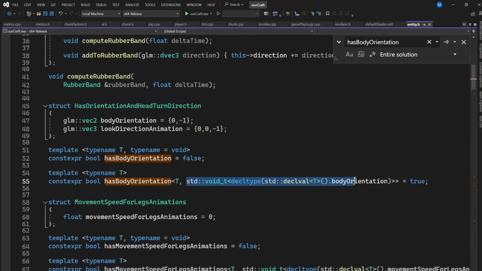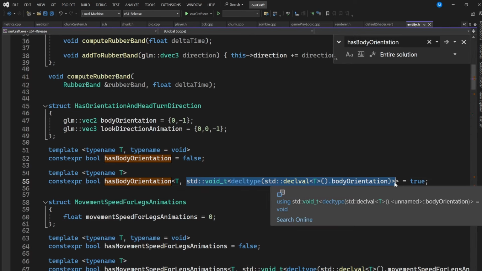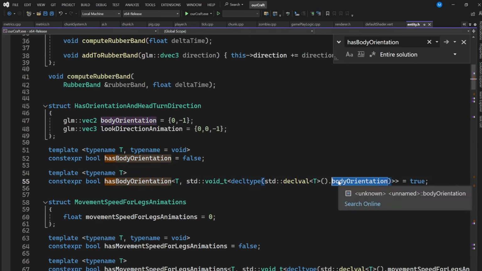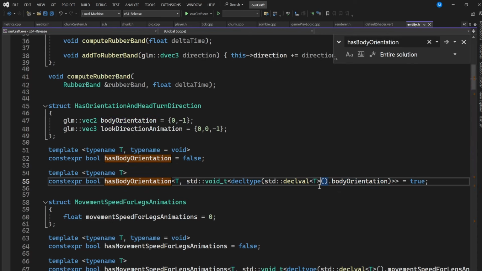The second parameter doesn't do anything, but it accesses this member of T. So it creates an instance of T here and accesses that member. The idea is that if that member doesn't exist, this template will fail, and the compiler will just return you this one.